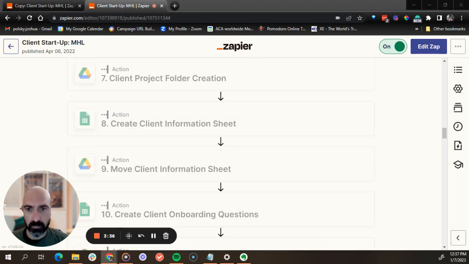Okay. All right. So if you think some of that stuff was tedious, now we're going way into the weeds. Here is where folder creation, template duplication, and then placement of those templates into their folders gets taken off your shoulders. First we create the folder that will contain all things related to the new client. We have different folders for each service, as well as a client accessible folder for them to be able to upload materials, whether it's images or videos or anything else we need from them.